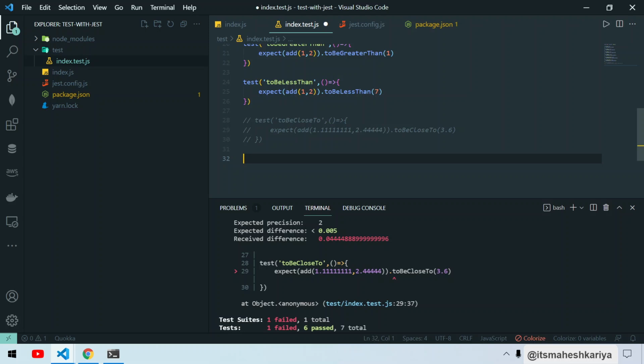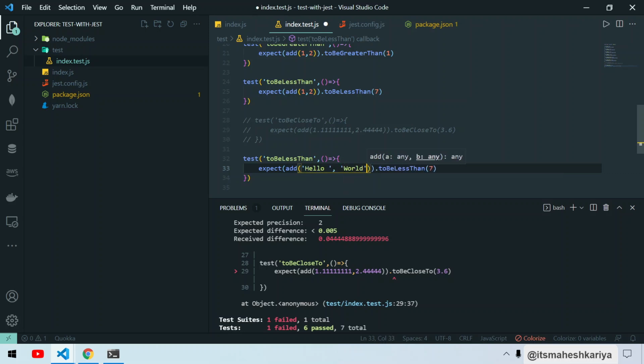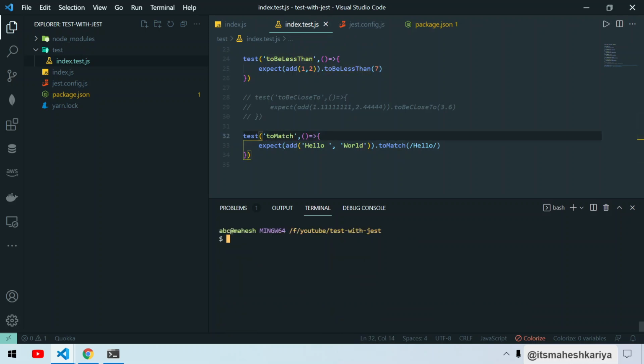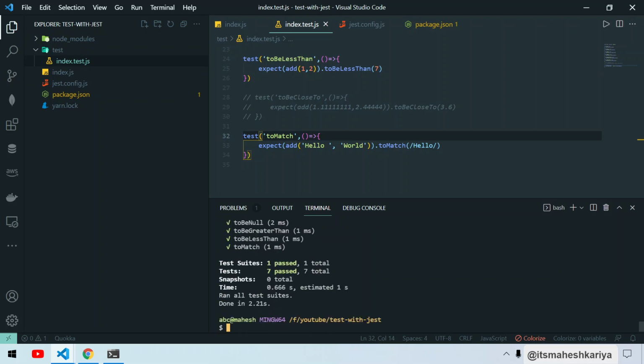So after that, we have another string that I generally use for testing with the string function. Like let's say I'm having a hello comma world, and I need to check matching element. Let's say that I can choose hello, okay, so if I get something matching like hello inside the returning string, then it should execute the success. Okay, fine. So it's working fine for now.